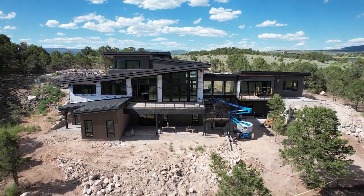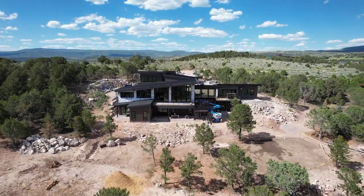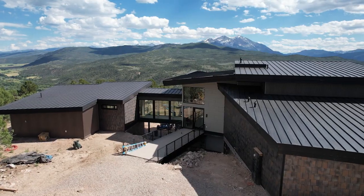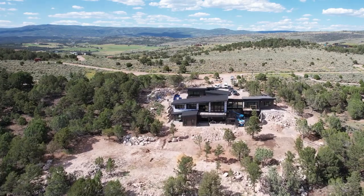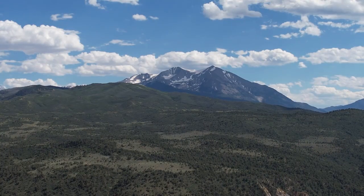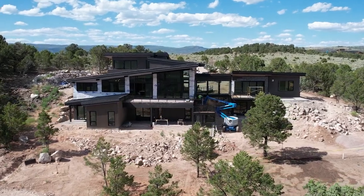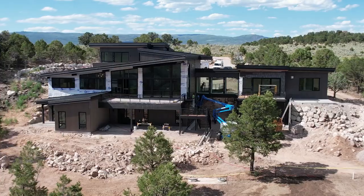And this home site in particular is pushed to the southern end of the neighborhood where you get the very dramatic views, but you don't get any of the road noise and the clutter of other homes or structures around you. Sitting on nearly 10 acres with some of the best views of Mount Sopris, crews are busy putting the finishing touches on this incredible home, making sure every detail is perfect. The quality that has been put into this home is phenomenal.